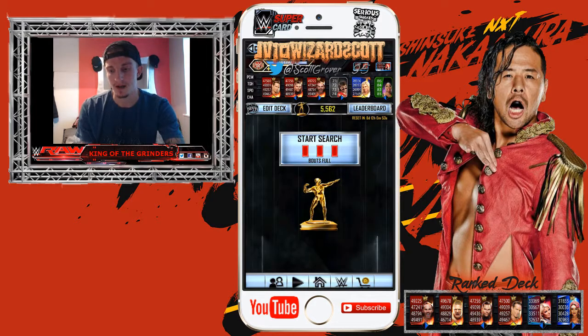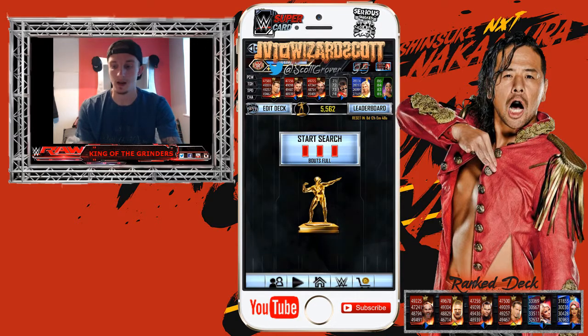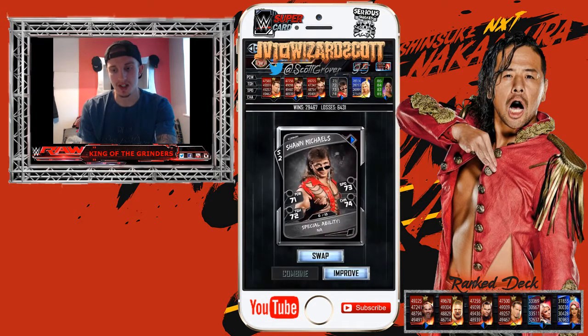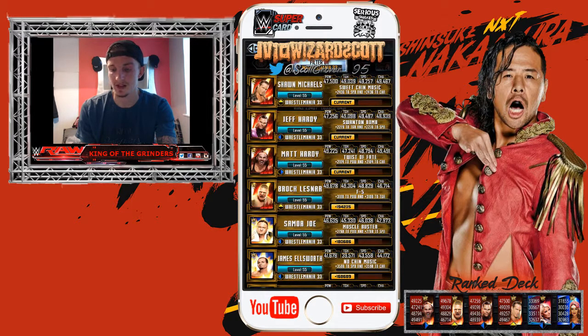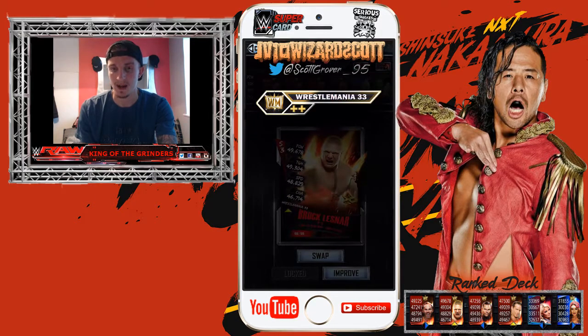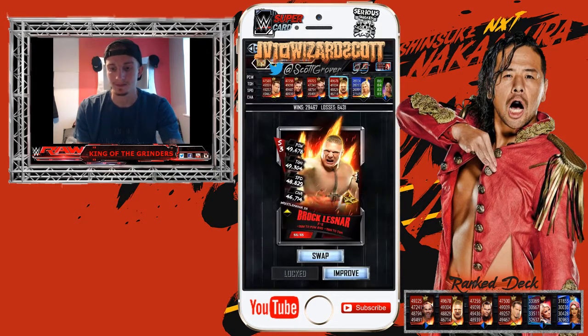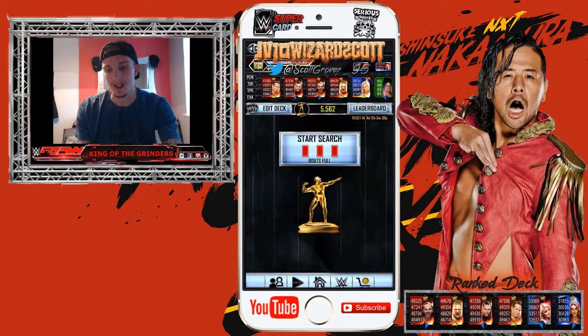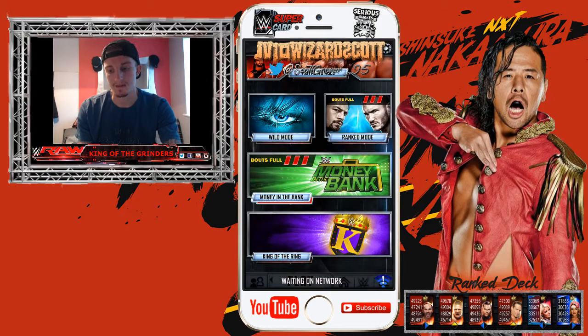Okay, now I will show you what happens once your deck levels up. So as you can see, Ultimate plus plus. Now I will show you this. Let's add Brock Lesnar. That animation happens once your deck tier moves up. Now that's great. That is great. Yeah, awesome. So WrestleMania 33 plus plus, we are all set.